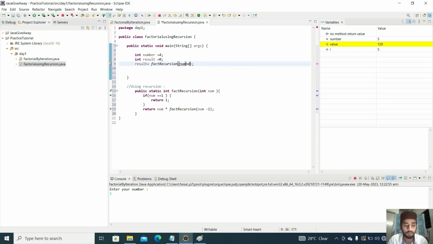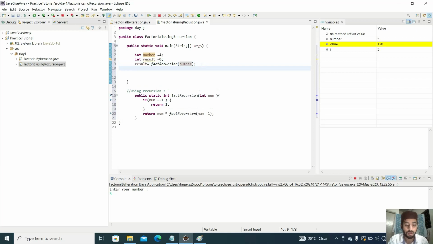Okay, I gave the number, it's my bad. And I will print the actual result: recursion factorial is, result.